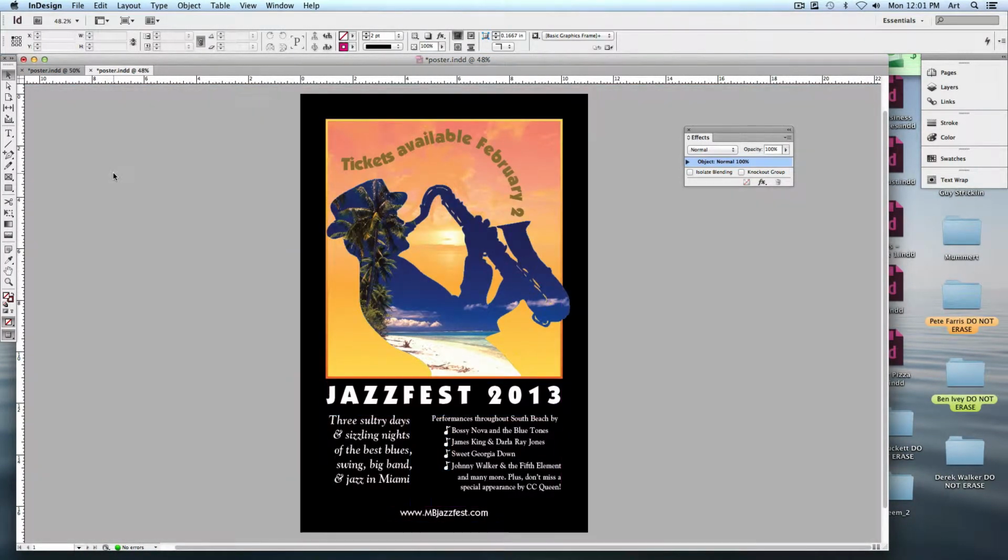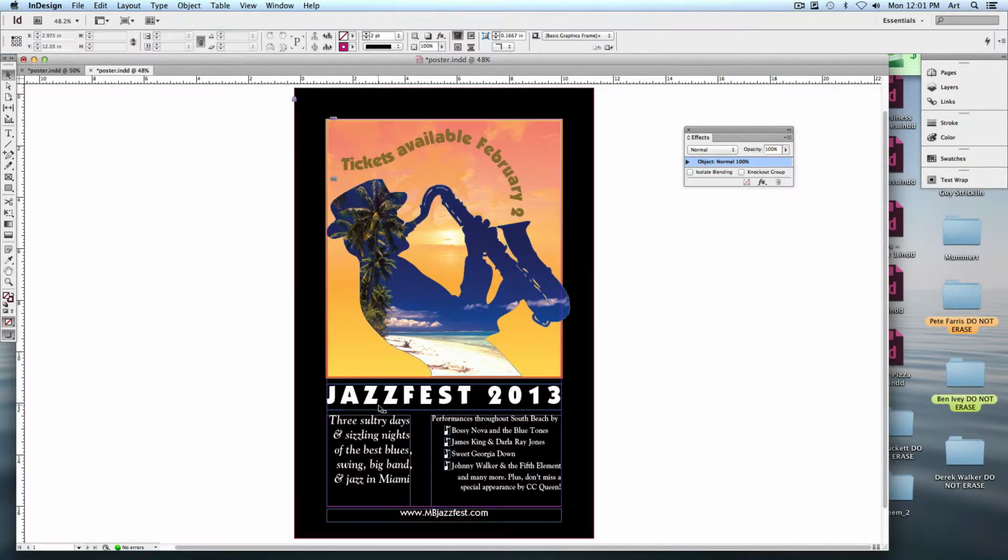This is essentially what you're going to be creating, just kind of this jazz festival poster. There's a variety of things that you'll do with this that make it what InDesign is really used for as far as putting things together. You've got a variety of pictures, you've got a variety of text. Some of this text will be in different little text frames, and you'll link up these frames. And you'll also be putting pictures inside of picture frames and editing and applying special effects to those as well.